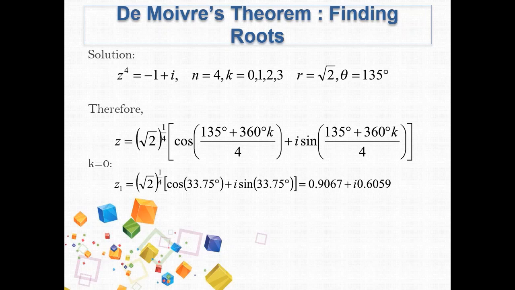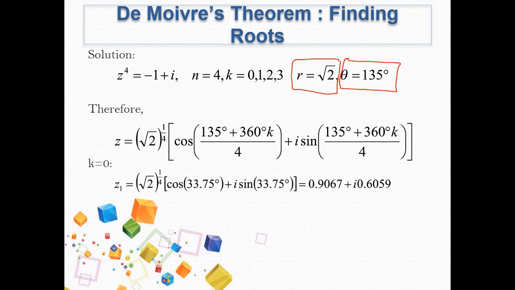You continue finding the r and you will get r equal to square root of 2. Then you get your theta equal to 135 degrees. Now it is in degrees, so we choose the first formula to find the roots. We use the degree formula because we found theta in degrees. You can try this example later using theta in radians. You should get a similar answer.